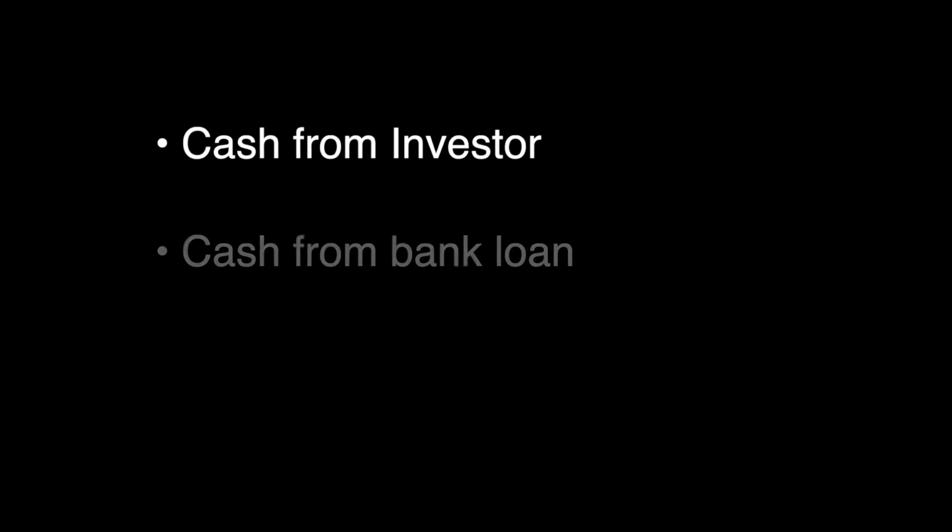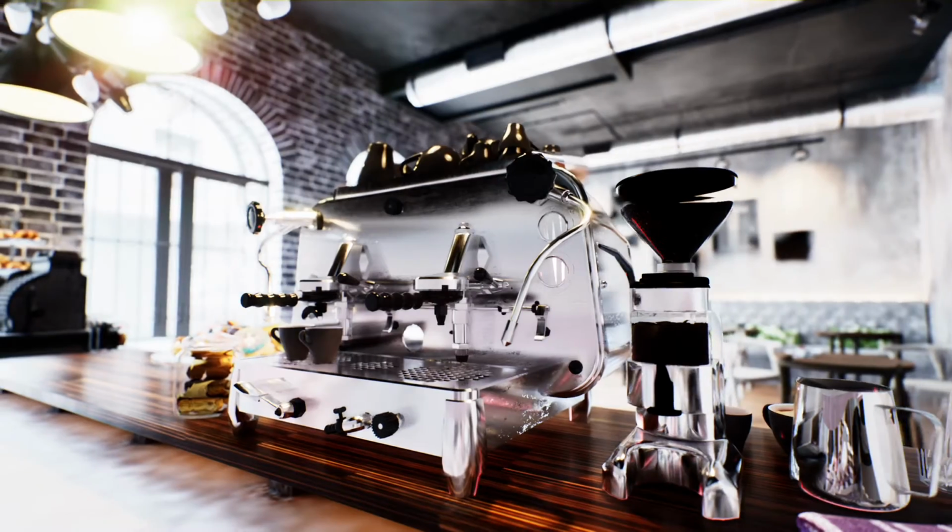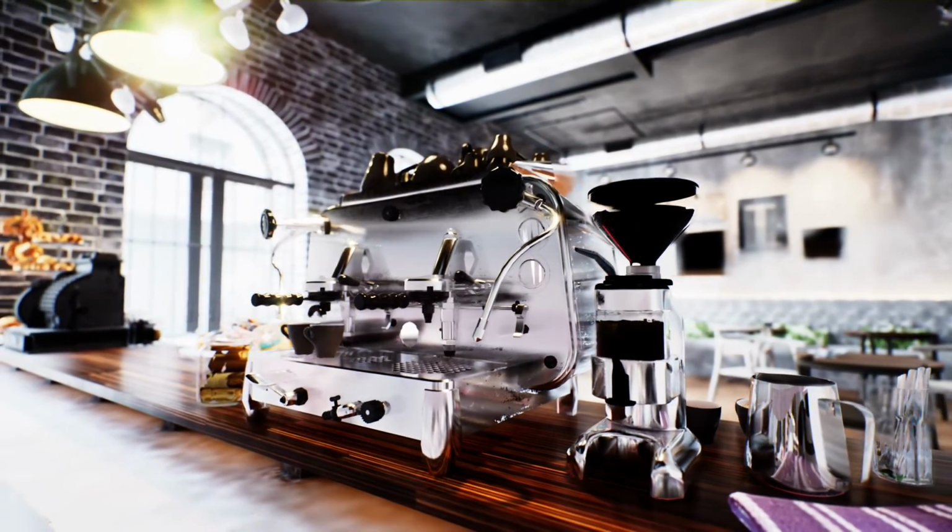Far too often I've seen an entrepreneur see an influx of cash. That could be from an investor, that could be from a bank, that could be from a big sale that they've made. And suddenly they're buying premium this, premium that, and even buying things that they barely ever use. Like imagine having an office where you had to buy the shiniest multi-$1,000 espresso machine because it was just so on brand for you. Let's be honest, does that espresso machine genuinely produce more profit for your company?